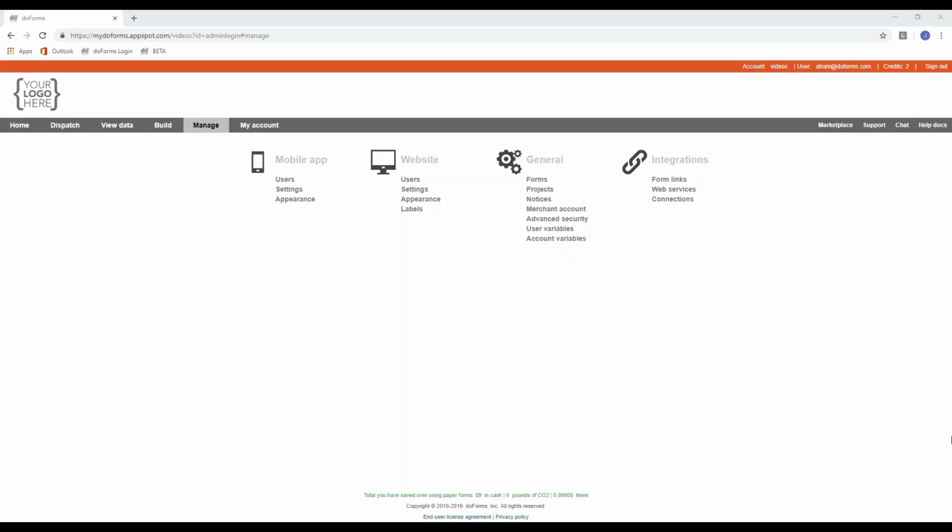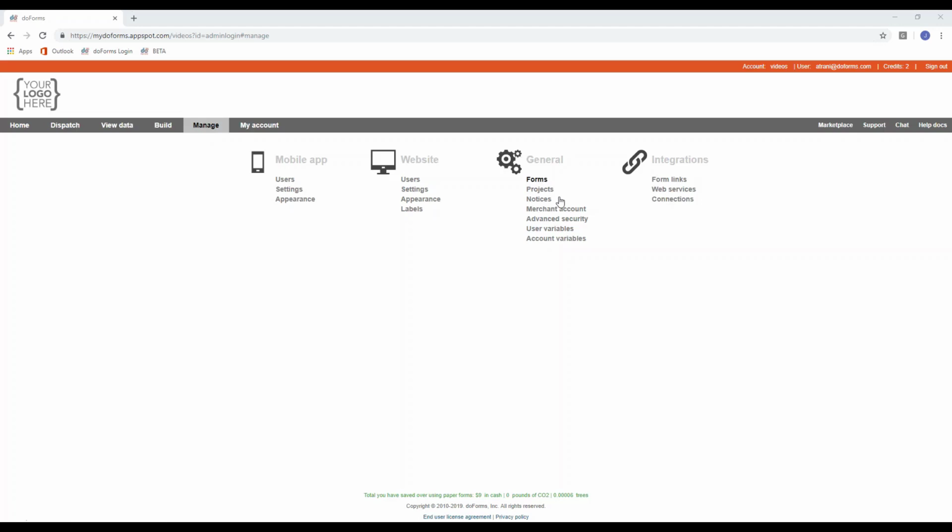Variables are questions that eliminate the need for people to continuously type in common information unique to them or the location of their device. For example, if you built a form that requires the user to type in his or her name and the store number that they were at each time they filled out the form, with variables you could ask them those questions at the beginning of loading up their DoForms app and then reference those answers inside of the form later on.